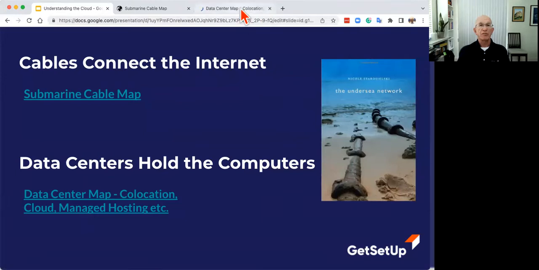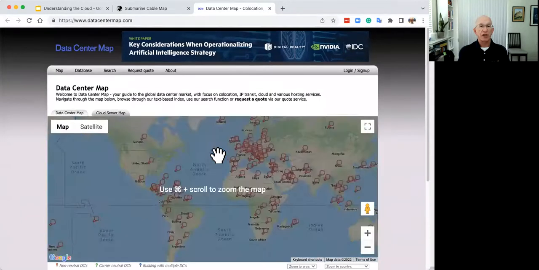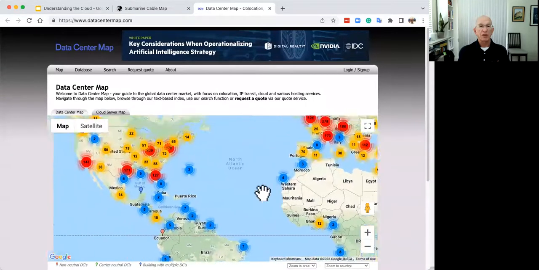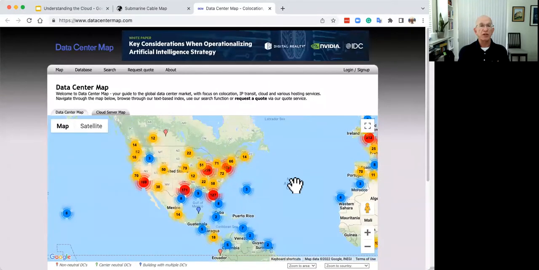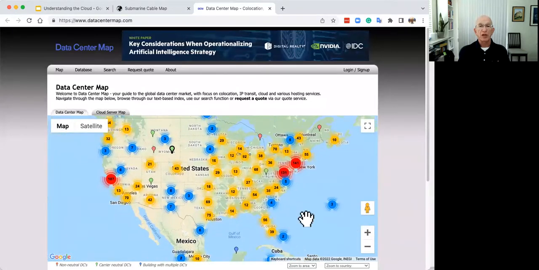There's a website I found that has a data center map, and it doesn't have all the data centers, but it has many of them. And these are some examples of publicly available data centers. Now, they typically don't show you where Google or Facebook have data centers, but these are some areas in the country that have data centers. Okay, you can see in San Francisco, New York, Virginia, they're very high concentration areas of data centers.